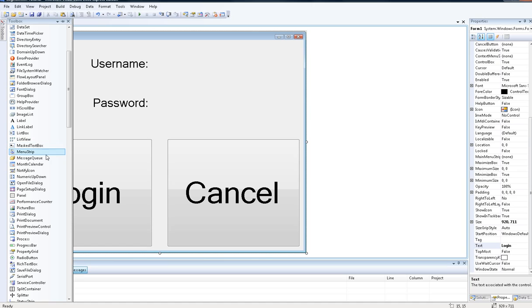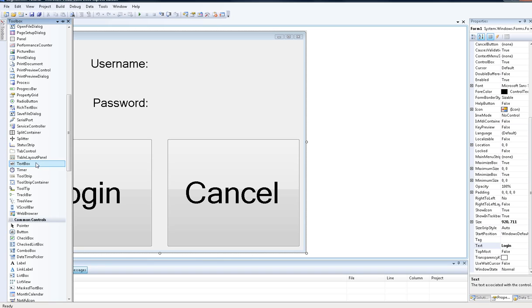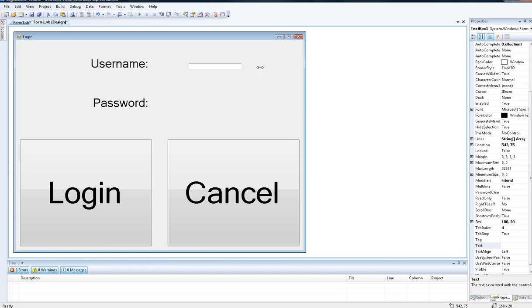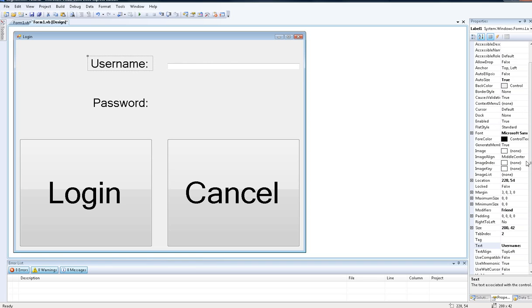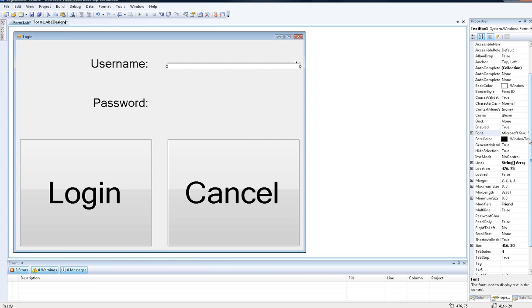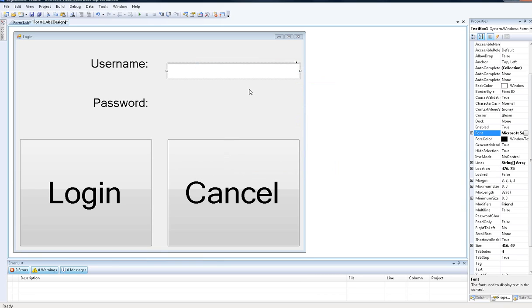Next, you want to get 2 text boxes. They're near the bottom, it's a T next to timer. Timers are for like progress bars. I'm gonna create this long here, and it's as wide as that. What size font was this? It was a 28. I'm gonna create this 28, just because I can. I want it neat. I shouldn't really be doing this for tutorial purposes, but I am.